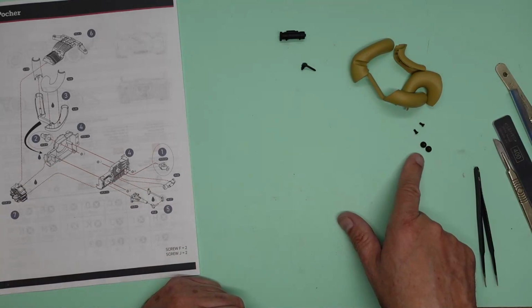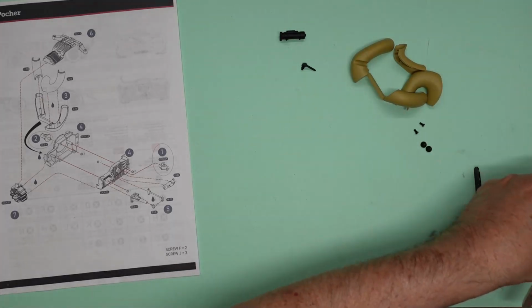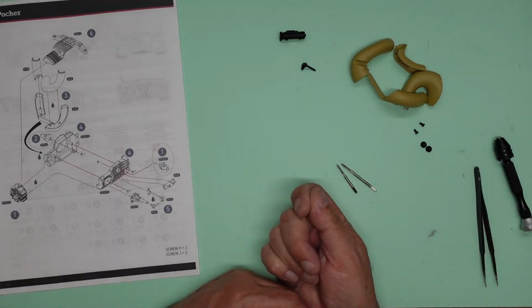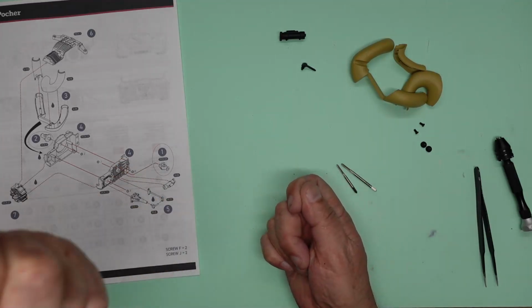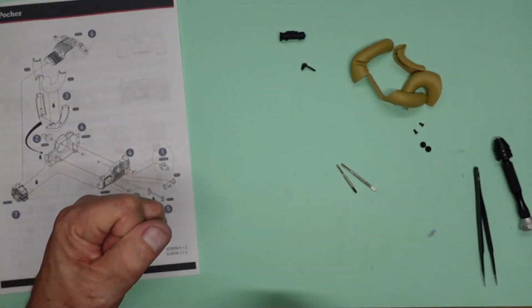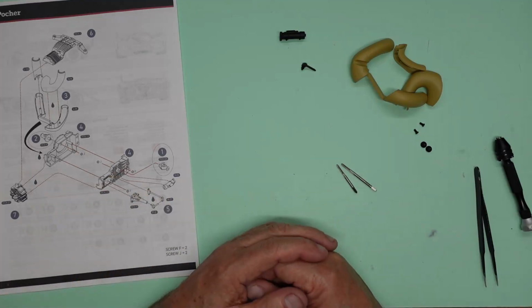So we know that F is 2.3 and we know that J is 2mm. So here we go, it's my thread cutting again. Now you have 2 options here. You can just screw these in as intended by the manufacturer, or you can cut threads. What I always say is, if I went to a shop and bought an M6 bolt and an M6 nut, I would expect the bolt to have a male M6 thread on it and the nut to have a female M6 thread in it, so I could screw them together. If you came home and the nut had no thread in it, would you just try and graunch the bolt into it? No, you wouldn't. You'd take it back, or you'd cut a thread in the nut. And that's exactly what I'm doing here.